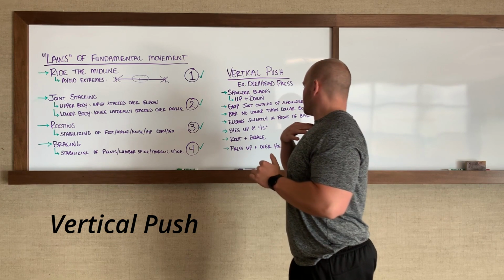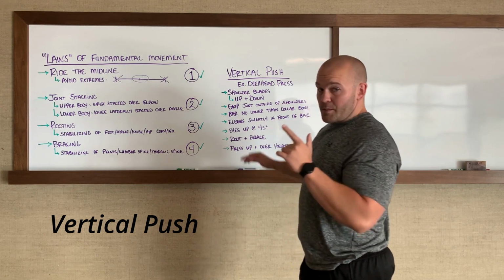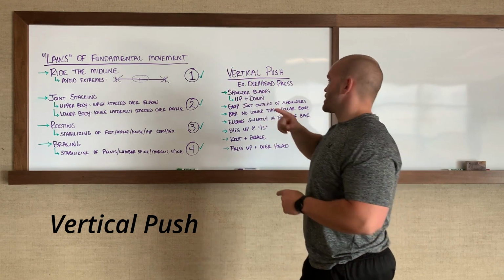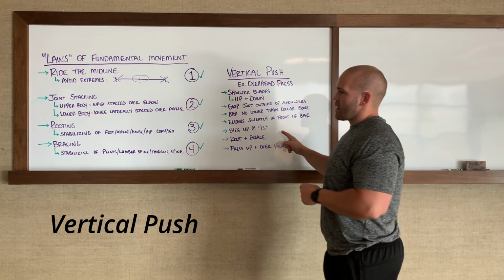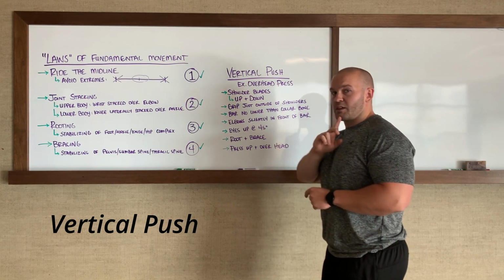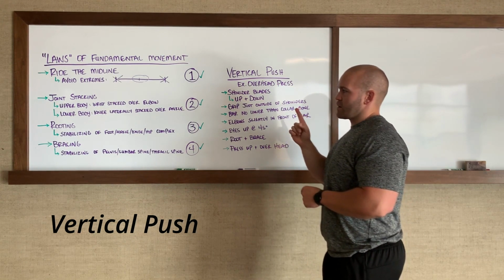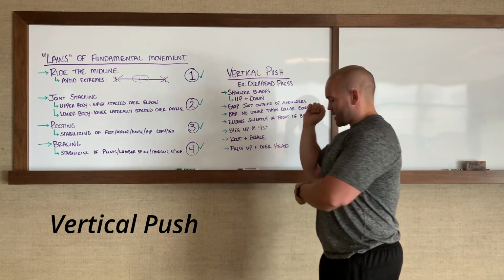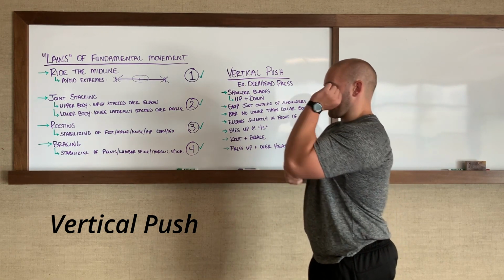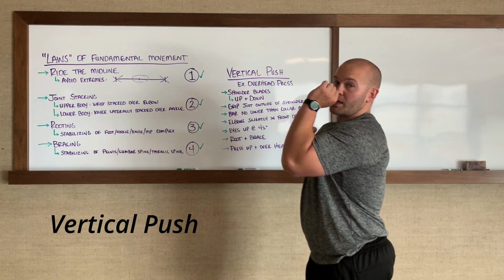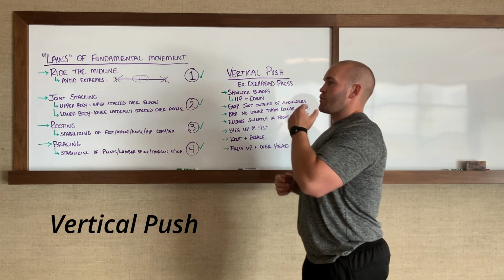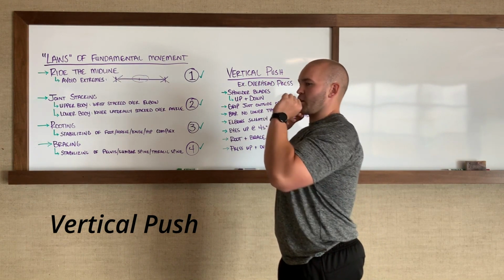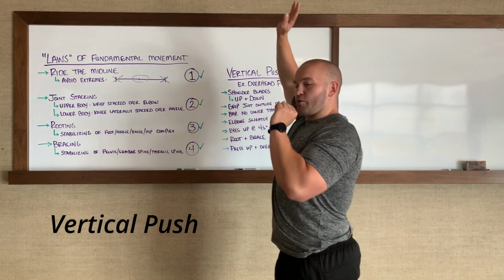Another really important thing, so this is going to be the first instance of breaking one of these laws. And like I said, they're laws because they can be broken. Because our head is in the way on this movement, we're not going to stack our joints. In this case, our wrist is not going to be directly over our elbow. We actually want our elbow slightly in front of the bar because, like I said, our head's in the way. If we were using dumbbells, we would be able to stack those joints properly, but because we have a barbell and our head is in the way, we need to press over top of our head.